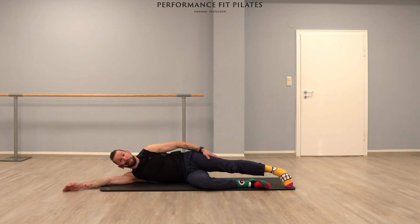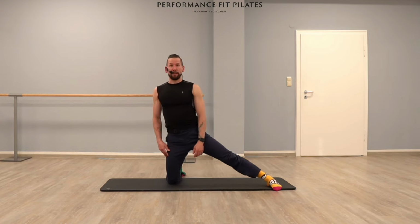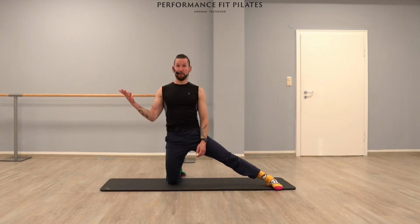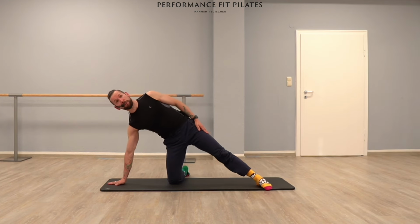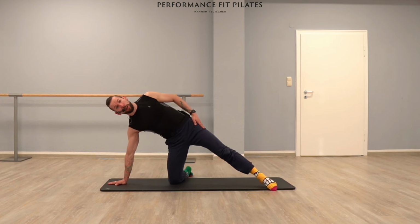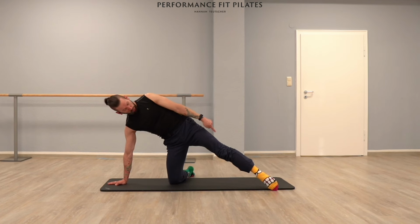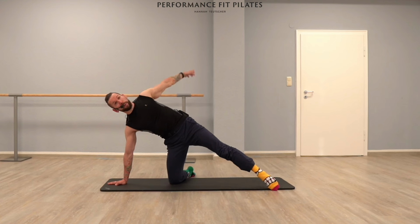Good, we gave our left leg a little pause. We're going to come back to this one. Can we go, please, up into a kneeling position with your left leg extended? Then your right hand is down right next to you. And from here, make sure that you have a little bit more weight on your knee and less on your hand. So imagine I'm pulling your leg away from you. Then the other arm can be up or can be here, whatever you want to do. Then your left leg is parallel, so your heel is facing the wall behind you.